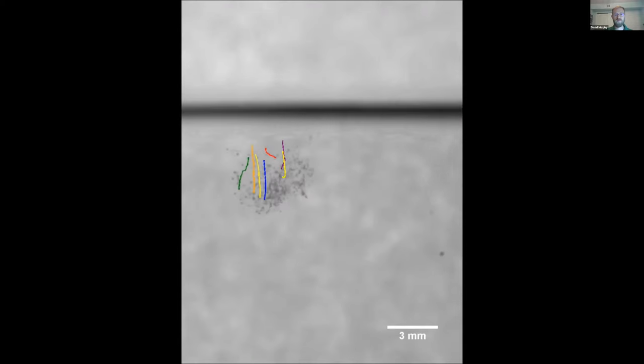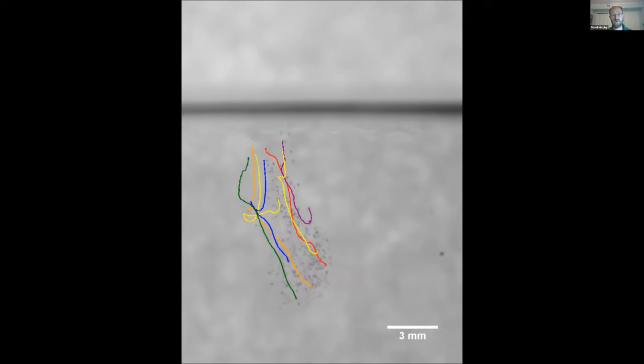So you can see that again with the snow crystals melting, releasing these bubbles. You can probably see that a little better in this video where we've manually tracked several of these bubbles. You can see them spinning around in this little vortex pattern. Again, they start to rise up after several hundred milliseconds, and they'll presumably rise up to the surface where they would then burst and generate aerosol droplets.